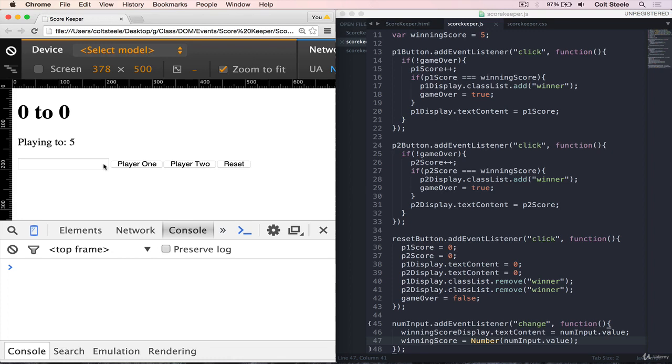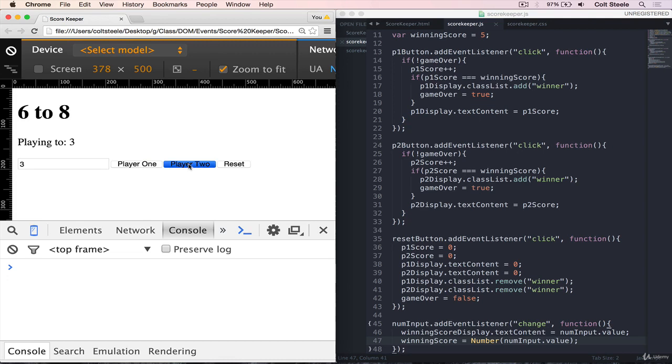There is one small issue we need to focus on, which is if we're playing a game to 5, which is what we start out doing, and if I decide halfway through that I want to change the winning score, the maximum score, our code right now doesn't handle that very well. Because if I change this, so now we're only playing to 3, we have 2 different ways of handling this. The first one is resetting the score and everything back to 0. And the other one is continuing to play to 5. But what's actually happening is that we're playing to 3, but we've already passed 3.